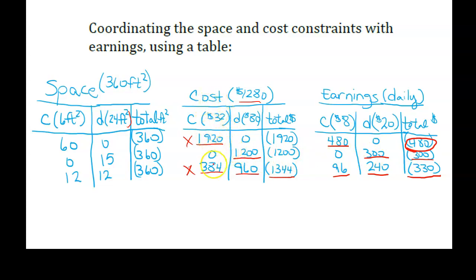One of your objectives is to find other combinations that meet the cost constraint, meet the space constraint, and earn them more money than this. There are other strategies that you can use as well. Some students may come up with equations, or they may come up with inequalities to represent this scenario and find the different combinations. Some may use combinations of equations and inequalities. And so we'll be looking more into this storyline and see what happens with Carlos and Clarita and their pet sitting business in the upcoming task.